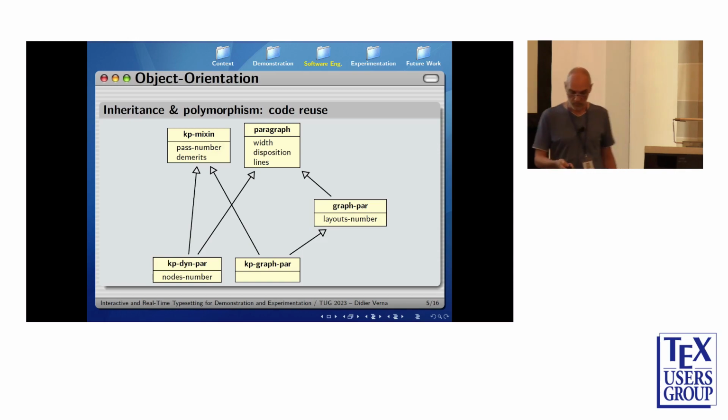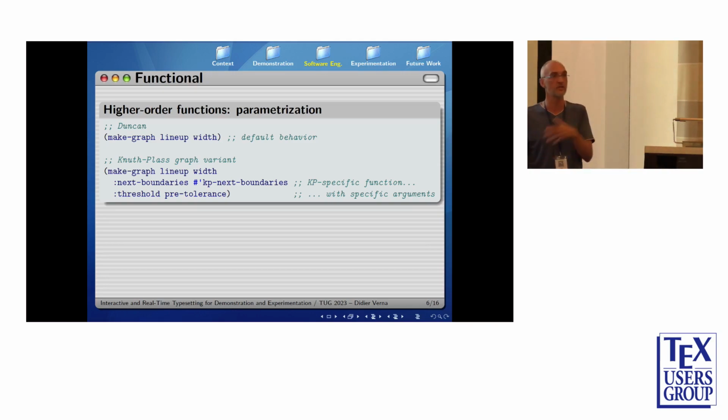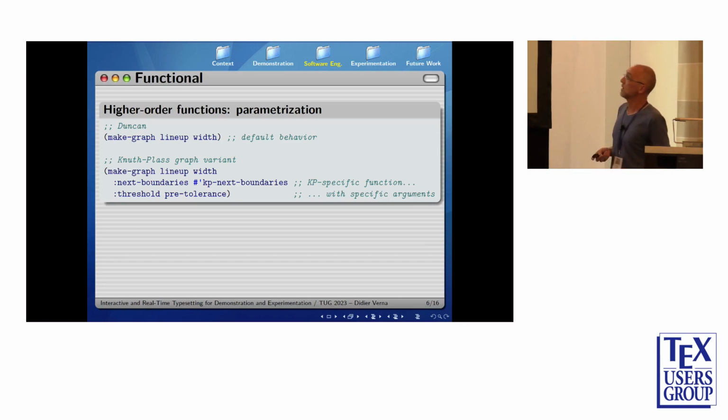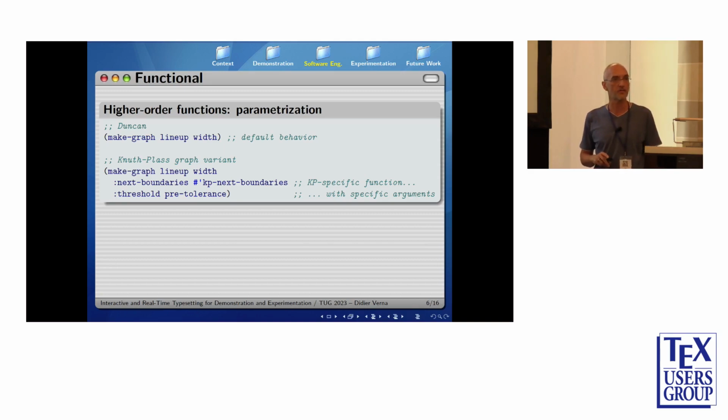Another way, and this is going to be my second and last example, to avoid duplication is to write the code as a mixture of object orientation and functional programming, for instance. So in this example, what you can see on top is a call to a function which is called makeGraph. Again, sorry for the lack of imagination. The makeGraph function creates a graph. Thank you very much, ladies and gentlemen. So this graph is used when you want to compute all the possibilities for breaking a paragraph into lines. If you want to know the exact number of possibilities and what they are, you will create a complete graph of solutions. Okay?